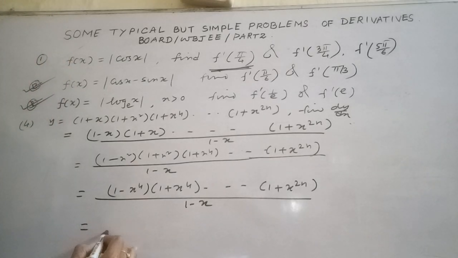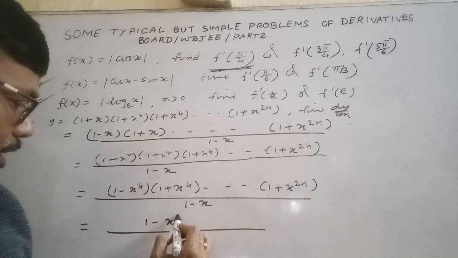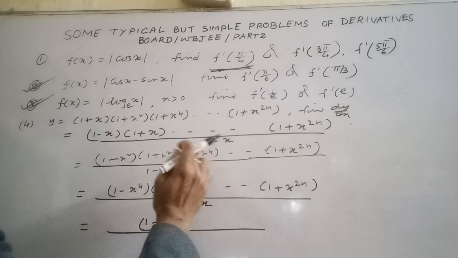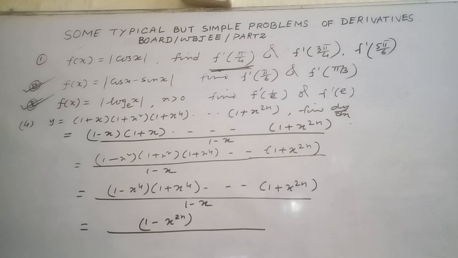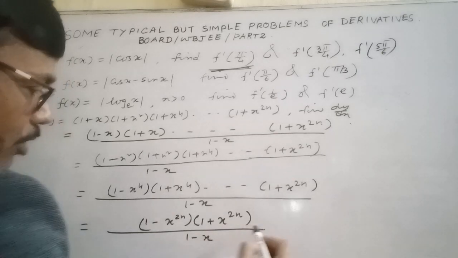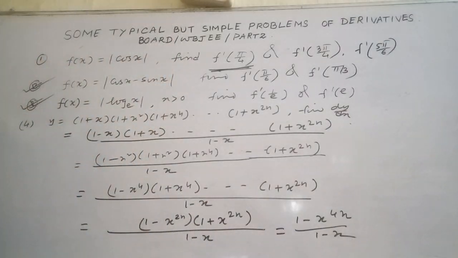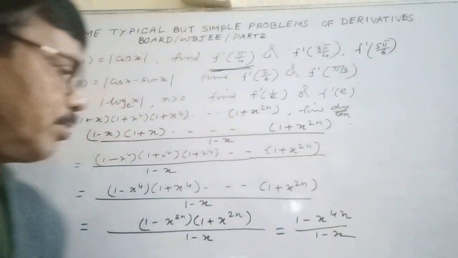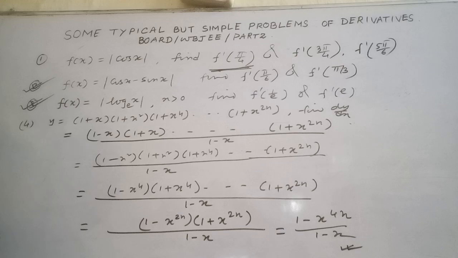Similarly, if we proceed with this step, this is 1 minus x to the power 4. Proceeding in this way, the last term is x to the power 2n. Look, only even terms are given here: x square, x to the power 4, x to the power 6 after 1 plus x. So this will be 1 plus x to the power 2n and 1 minus x, so 1 minus x to the power 4n by 1 minus x. Then you use the quotient rule and perform the derivative. So this is to be noted. Otherwise, you have to take log on both sides.